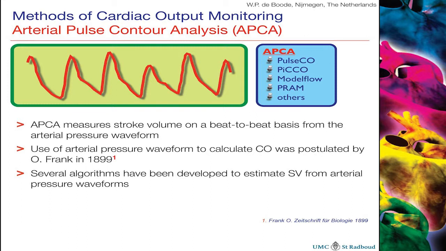Even more interesting is when you can have a non-invasive blood pressure curve, like NexFin or something like that, and then apply an algorithm, then you could non-invasively measure cardiac output. Unfortunately, it's very, very difficult to have a good algorithm. There are algorithms, but only applicable to adult patients. And a recent review showed that they are not very accurate.